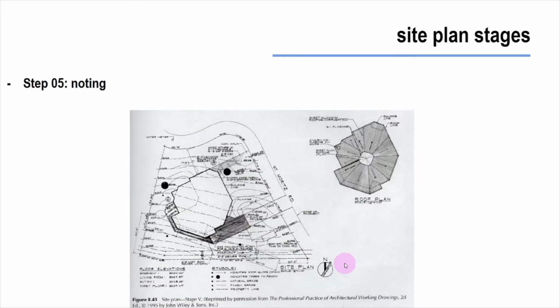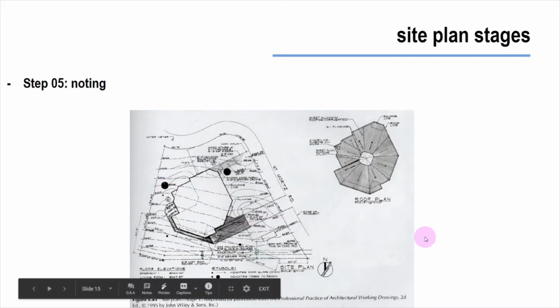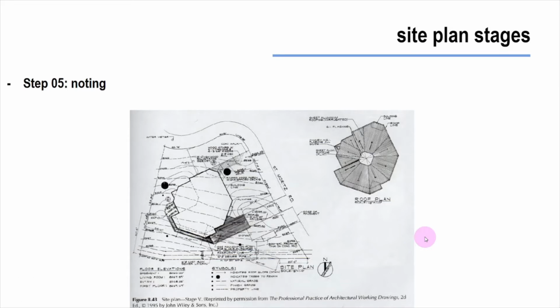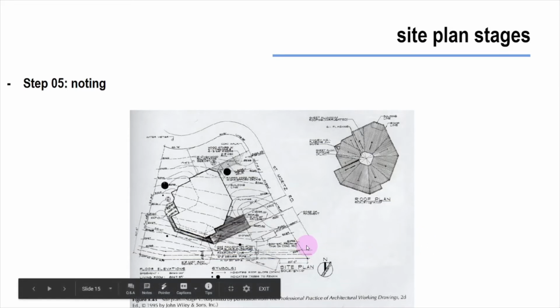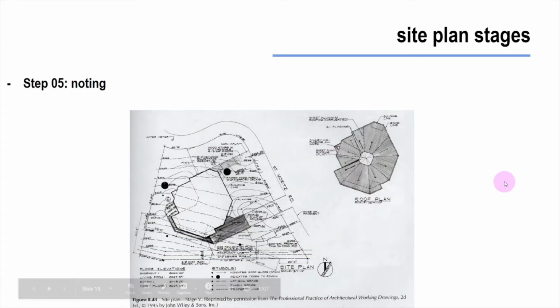And then any additional notes, a legend to help understand what the heck some of the things are. These big black dots, those are trees, and those are the trees that are supposed to stay. And then we know that the phantom line is the property line, and I'm going to stop moving my mouse so that thing stops popping up in front of what I want you to look at. So we'll have a little legend that shows what the different line types and symbols on our drawing mean.